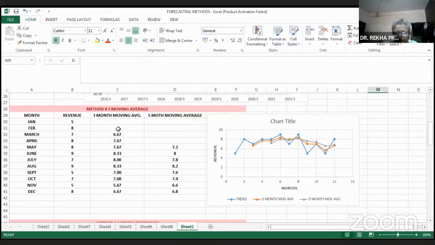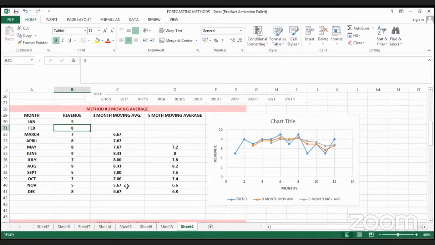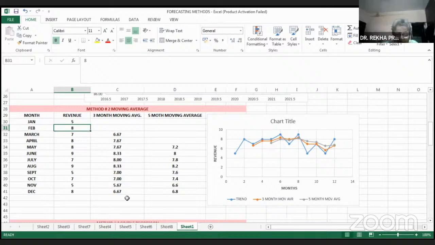It will only smoothen the curve. So here what you do is, after every 3 years you are adding. You don't leave this. You add 8, 7, 8, and then divide it by 3. Okay. So over here I have got the 3 months moving average. Here it is the 5 months moving average. You have taken 5 months, January, February, March, April, May, and then find out the average. And it has been put over here at the end of those months, and then continue in the same manner.